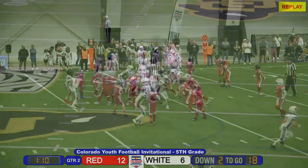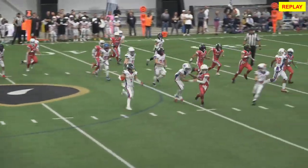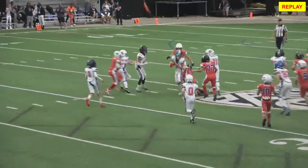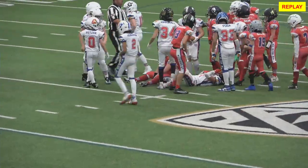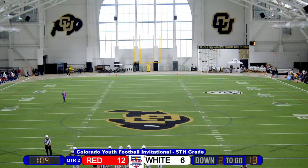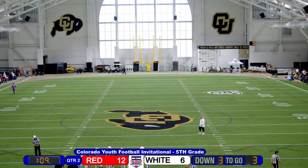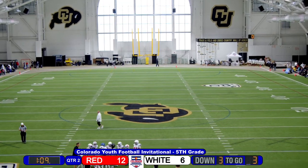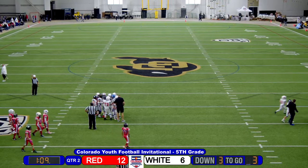As he's inside the 25, but he may be slow to get up. He was brought down kind of awkwardly on that shoulder, and he is favoring his shoulder. Oh, I hate to see that. The right one. Big hit did kind of come in here at the end, maybe a little late, I don't know. Big guy kind of fell on him, and there's no malicious intent per se, but at the same time, you'd hate to see any of these guys get hurt after the play. You hate to see him get hurt during the play. It's a physical game, so you can't get too worked up about a guy tackling your son. But in true Riker fashion, he's back, and he'll probably walk off, and I bet we'll see him in sooner rather than later.